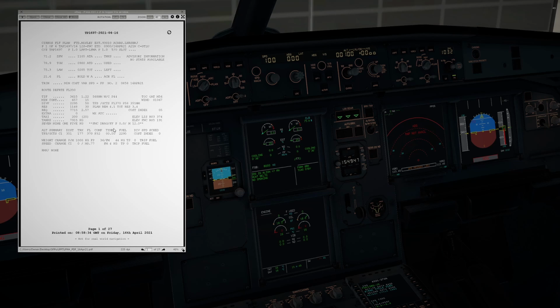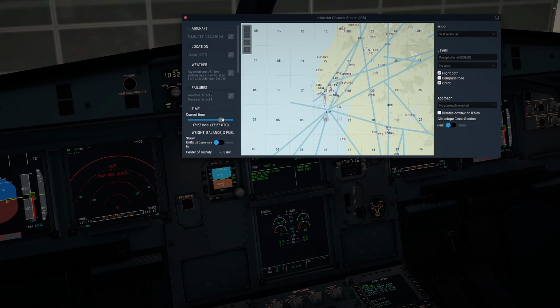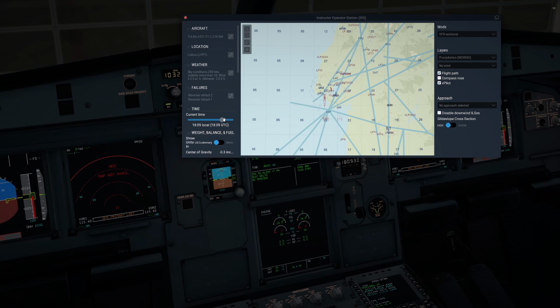We're planning on 1 hour and 22 minutes of flight, so we need to be airborne around 5:50. I don't remember if the time zone is the same between Madeira and Portugal, so we need to find that out.